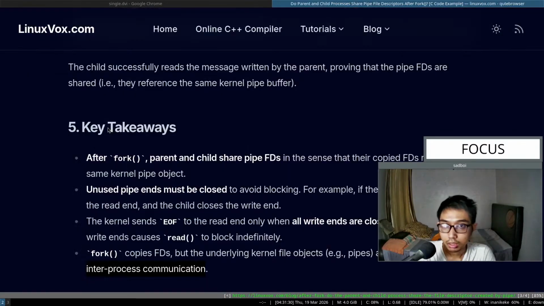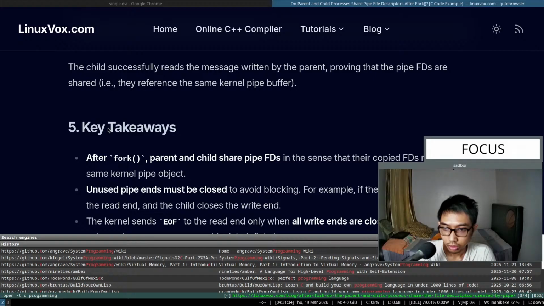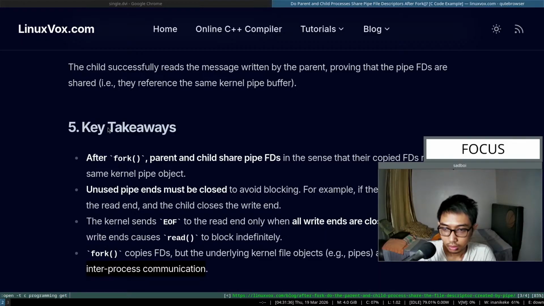Yeah, let me try to check. C programming, get child process return exit code, method with PID.